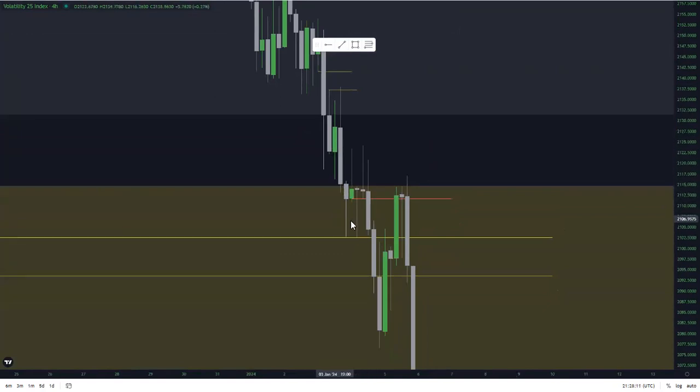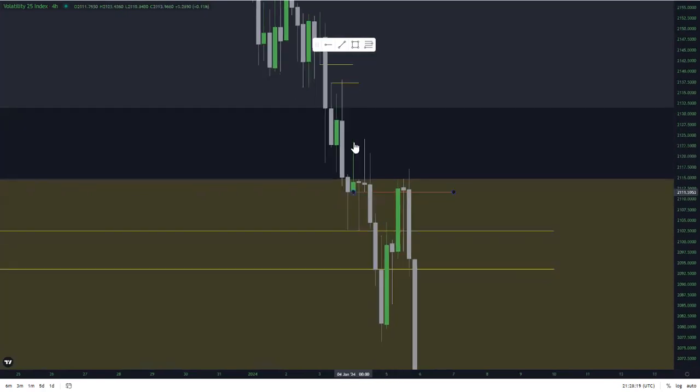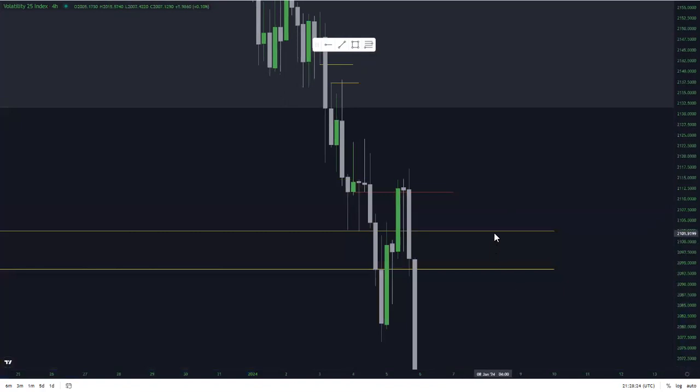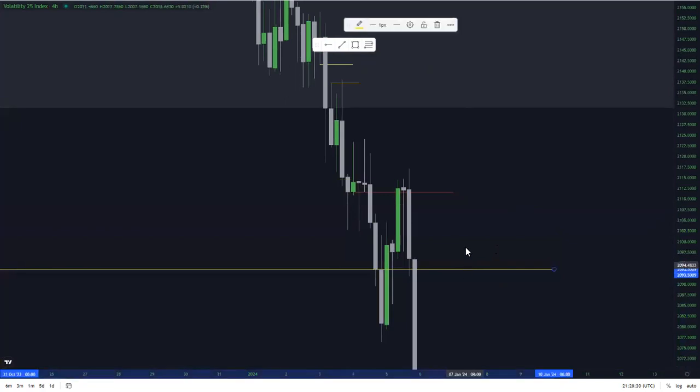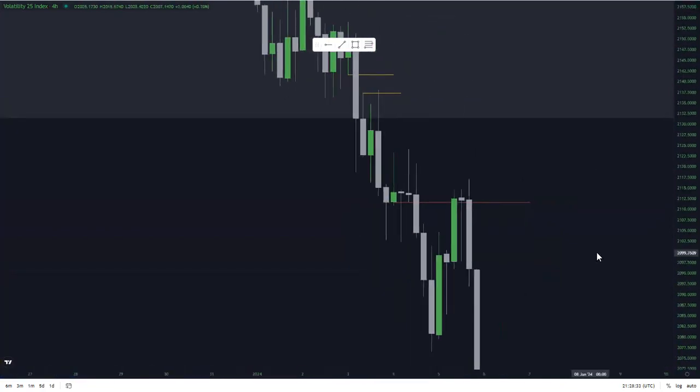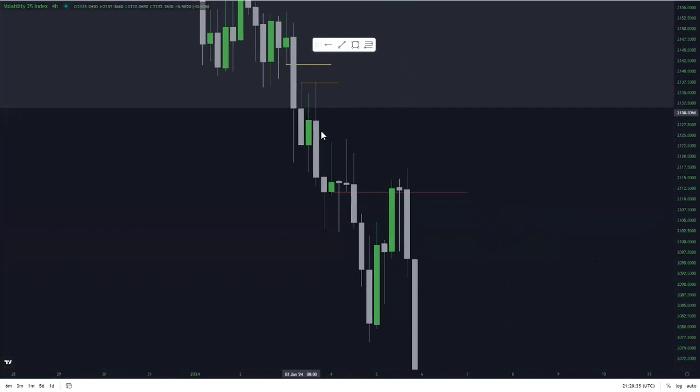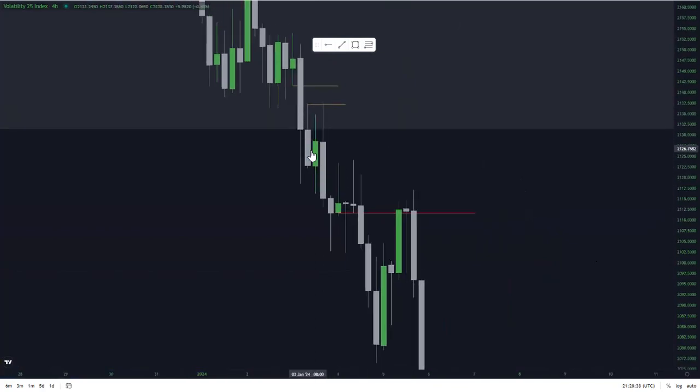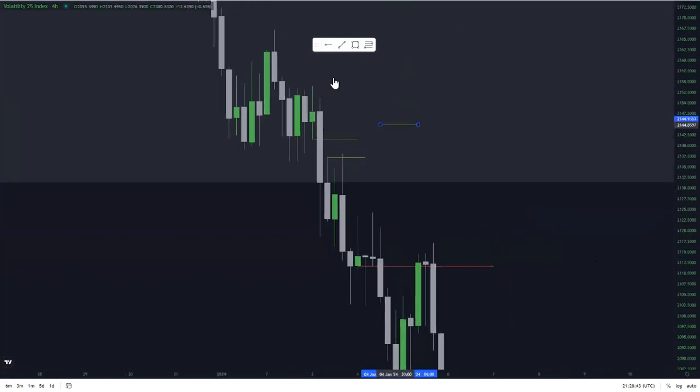So we came inside of a daily key level. So now it's like, where is the opposing key level that I can trade from going to the downside? I'd like to remove all of this because it's just making everything seem like too much going on. So the opposing key level that we had is this, right? Because if you look here, price is balanced, going all the way down. So there's no need for price to go all the way up there.